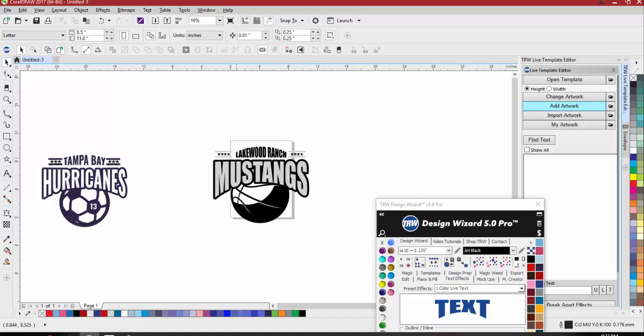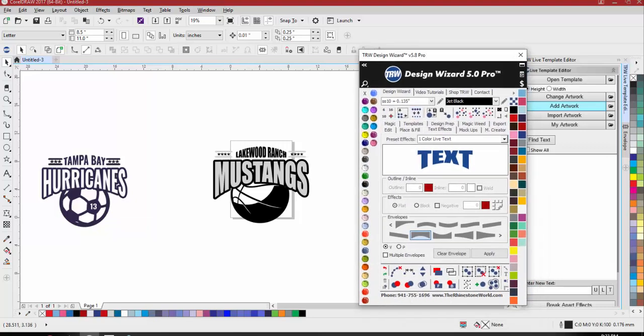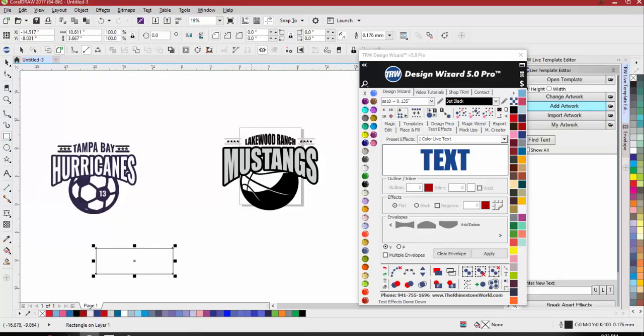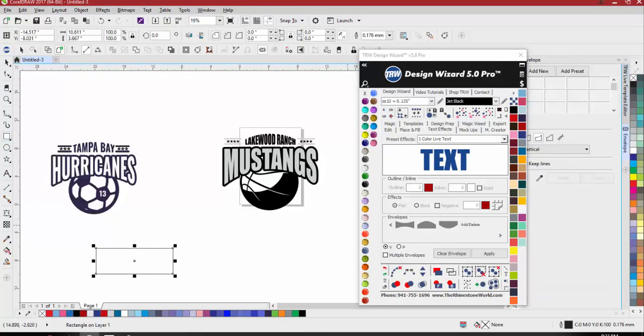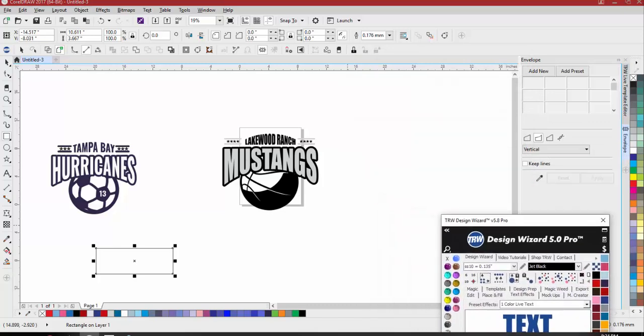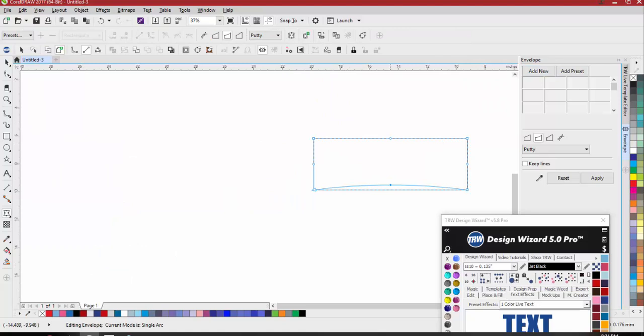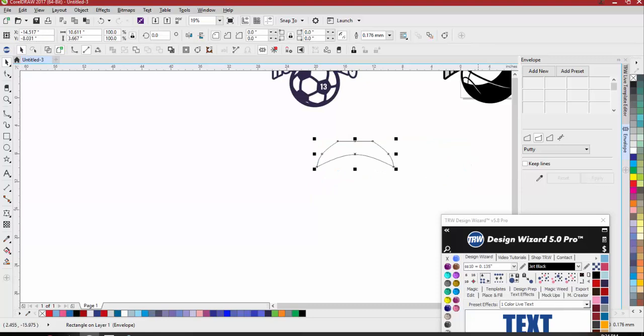Can you create your own custom envelopes and save them for later use? So with the text effects tab, we can add our own. So by creating a shape, like if you have a rectangle here and you shape your envelope, so let's just say I want this shape.